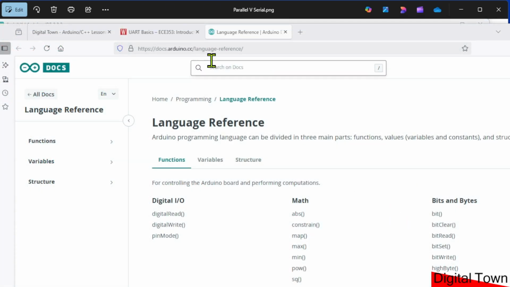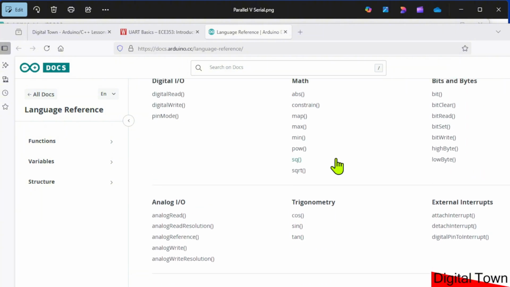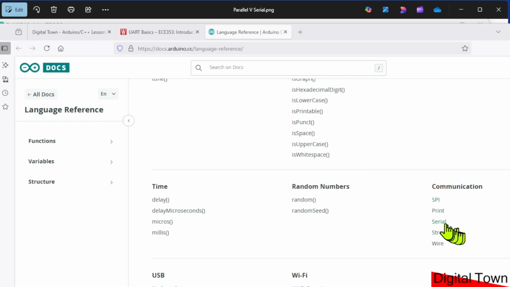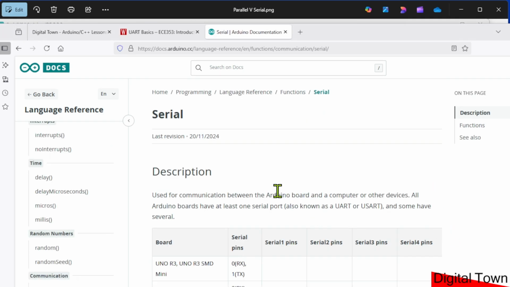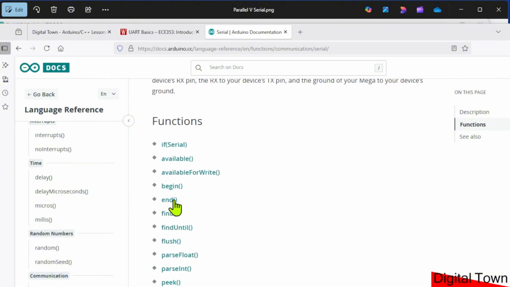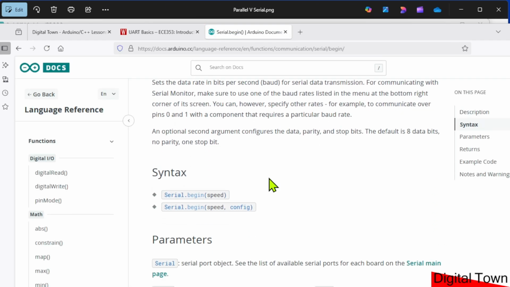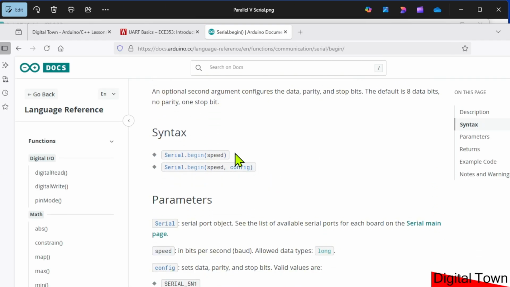So in the Arduino language reference, if you come down to communications, go to serial, and then as you scroll down, you will see the information about the serial begin. So if I click on that, we have the parameters. Now, the way we usually write it is serial.begin with the speed.